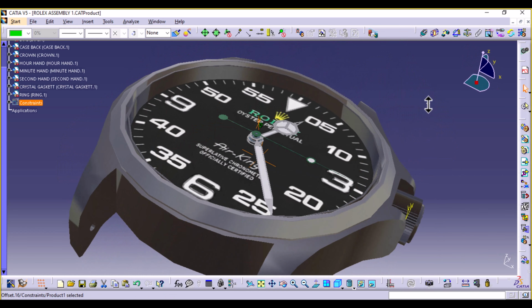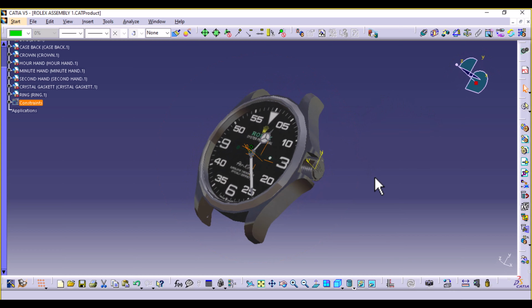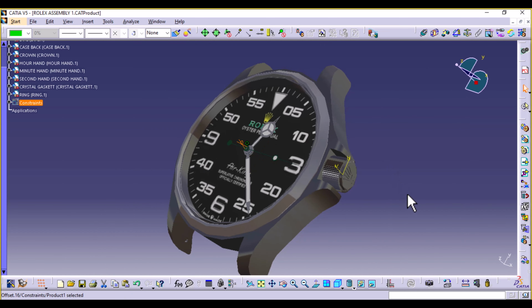So we're done with the watch part. We are going to come and adjust the materials later on to whatever aspect we want. But for now, let's hide this. New constraints that we just made.